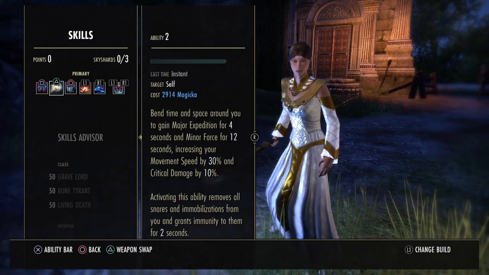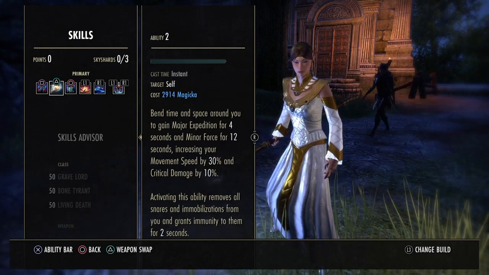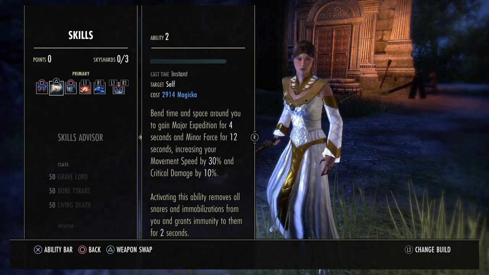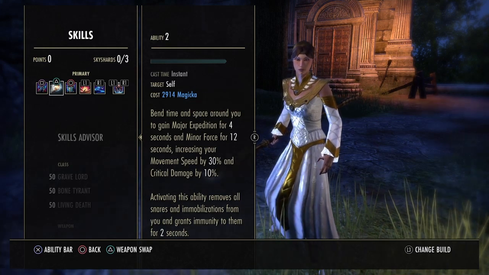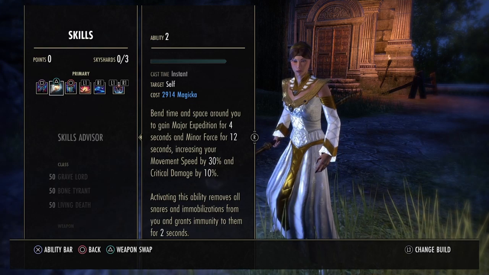A lot of our damage is coming from critical damage, our max stat, and some penetration. A good balance between the critical damage, penetration, and spell damage, with a hefty focus on the max stat. Alright, so this is our source of snare removal and mobility. It gives us some offensive pressure also. You want to keep this up.